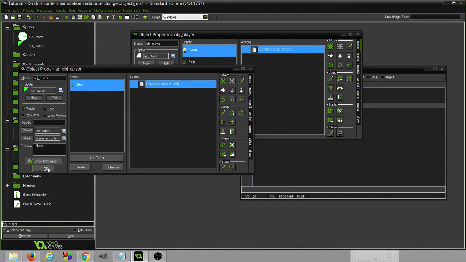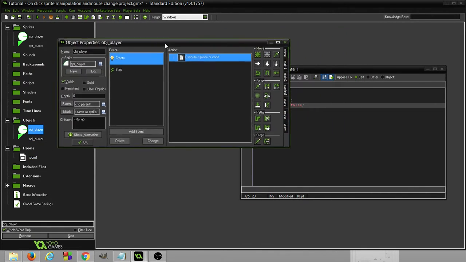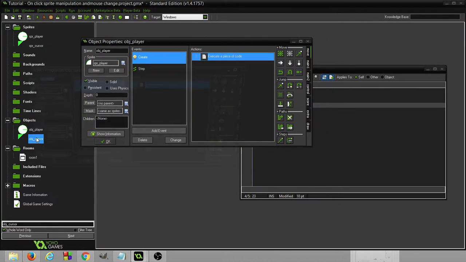It doesn't have to be here, I'm just putting it here. We could use classes; there's a bunch of different ways we could do this. But since I wanted to show you how you would activate it from a different instance, I'm going to put it inside of the object cursor.